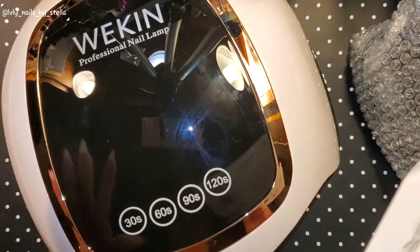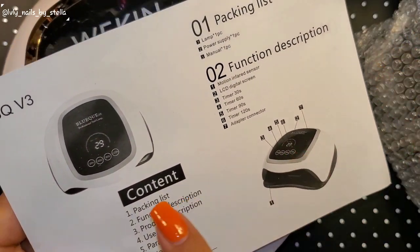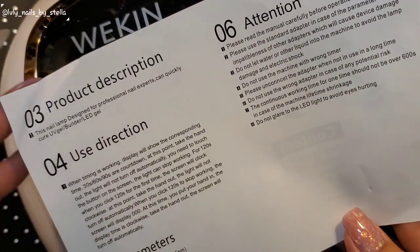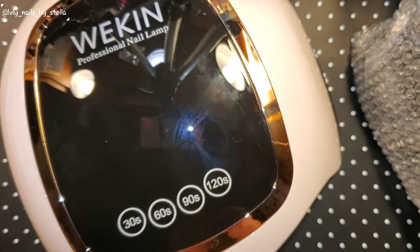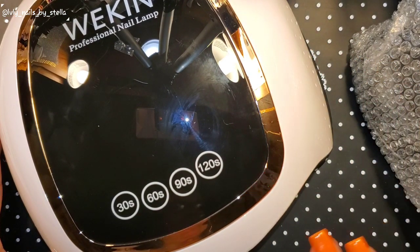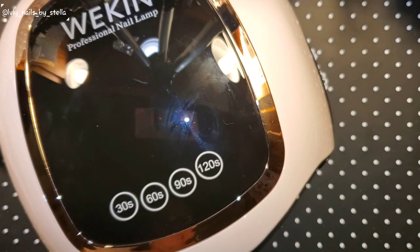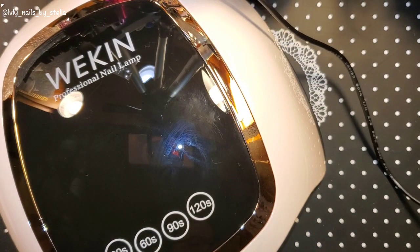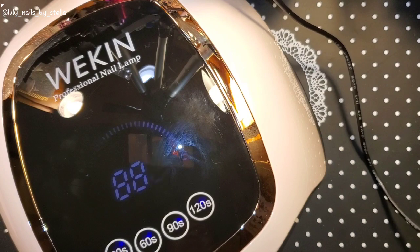So you also will receive this instructions, user manual, I would say. So you get everything you need to know on how to use it, the description of the product, also what you need to be aware of, all the good stuff. Also, when I was using it, let me just show you. Let me just go ahead and connect it. You will get the cord also. Before I start showing you how well it works, I want to go ahead and explain to you guys. That way you guys can have less trouble reading the instructions. It will save you some time.